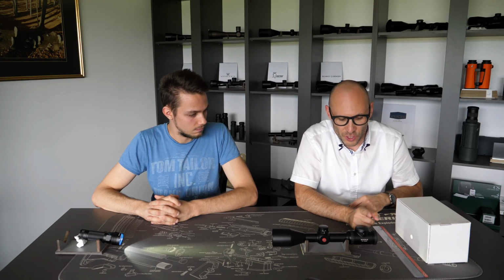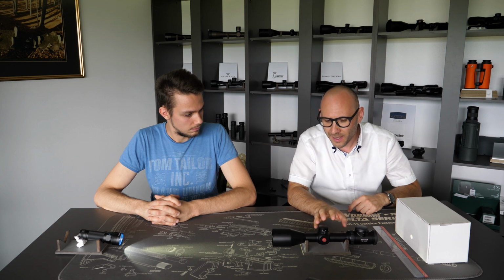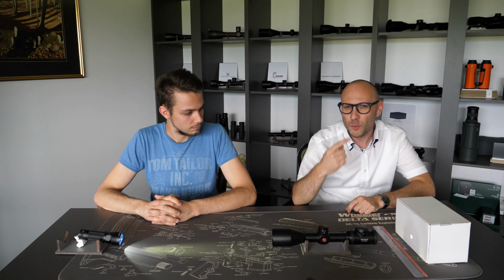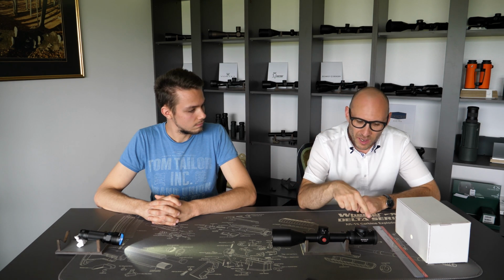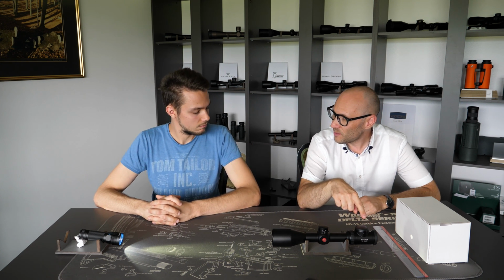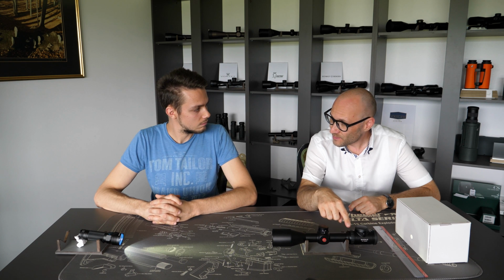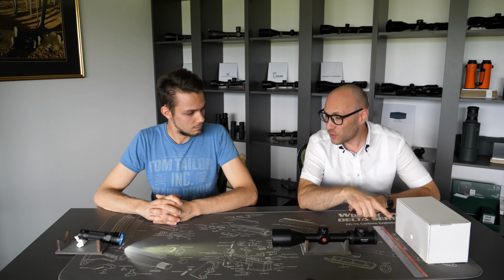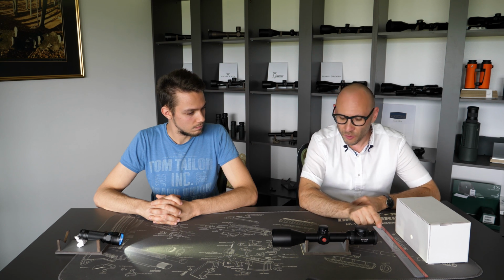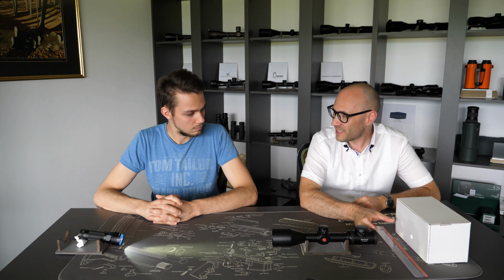And this is the change of the eye relief. So at 10 times magnification, you have an eye relief of 9 centimeters. If you put your eye 9 centimeters behind the last lens in the eyepiece, you see a clear image. But when you change the magnification all the way down to 1.8, your eye can be, or should be, at 110 or 100 millimeters of distance from the lens, so your eye relief extended.